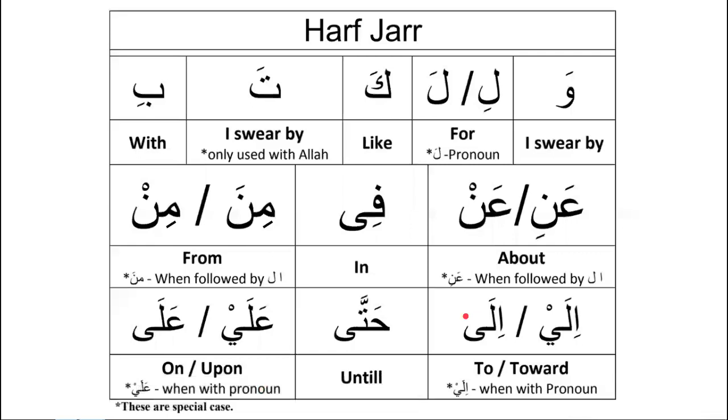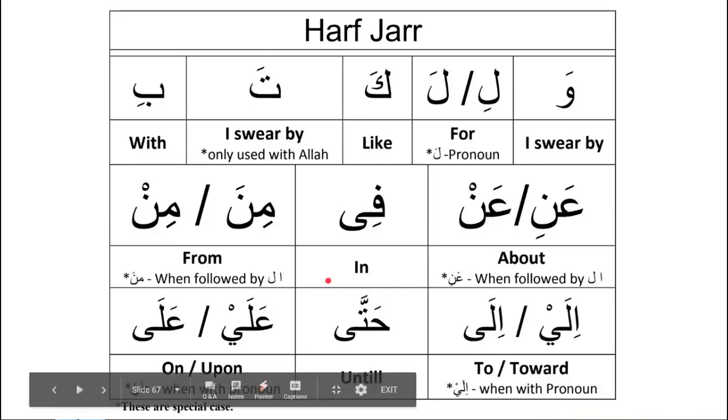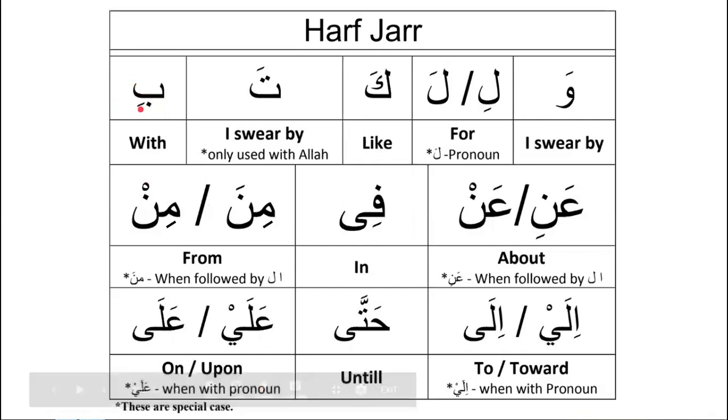Your job is to memorize them. Try to memorize them in the class. If not possible, then memorize them in your own time. These words are commonly used in the Quran. Okay, these are the most used words in the Quran, and they are categorized as harf, right? We know ism already, so we know one type of word. This is the next type of word, harf. Okay, and now we have to know the meaning also. Ba always comes as b, and ba means with.